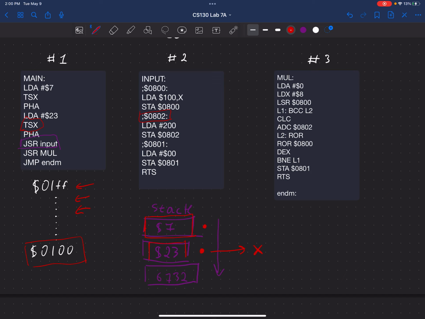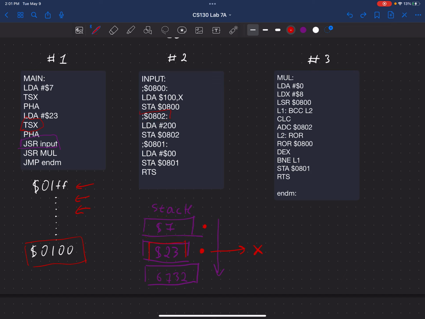So we need to increase the X. Once you increment the X with the INX instruction, it will point to the one above it, which will be 7. But the professor isn't doing that, and that's the trick. He wanted us to fix that, I'm assuming. At least it works when I do that.